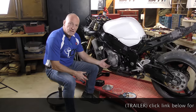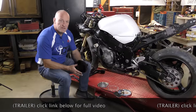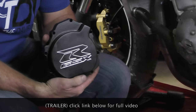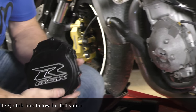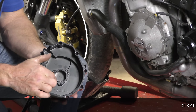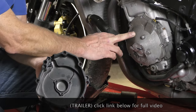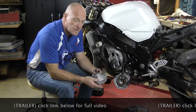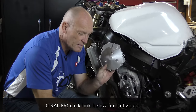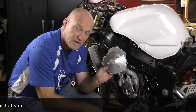So, in getting that, it came with these specific case covers. And when Dave's son crashed the bike at Miller, we're like, oh, no problem. We will go get ourselves a standard cover that will replace this cover, and we'll just go ahead and swap the stator over and put it inside of here where there are three bolt marks for the standard stator, and we'll be good to go. So this was ordered right away before we actually took a minute to take this off and see what we had. Now the problem is, two more, Dave? That's all that's left on the planet? That one and one other. So this and one other is all that is left as far as we can tell in North America. We can't find any others anywhere for any reason.